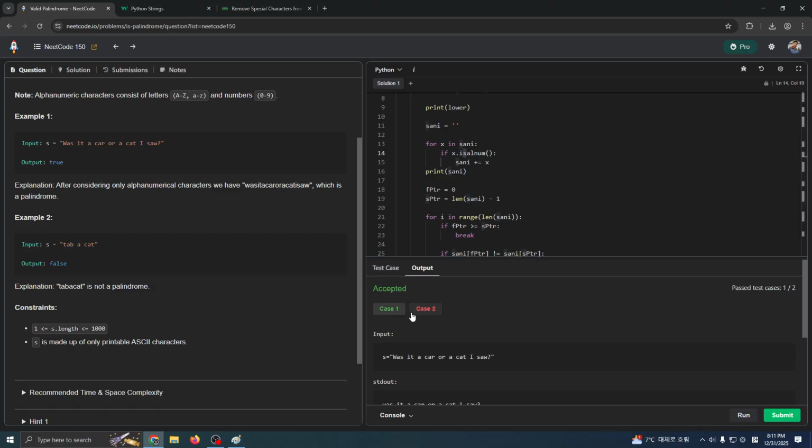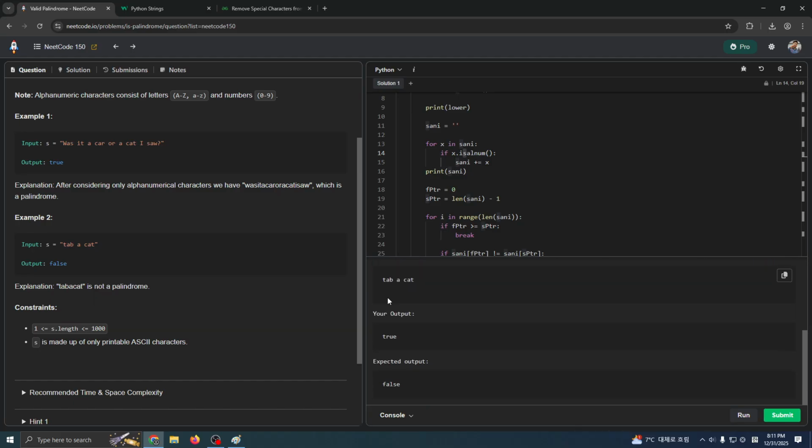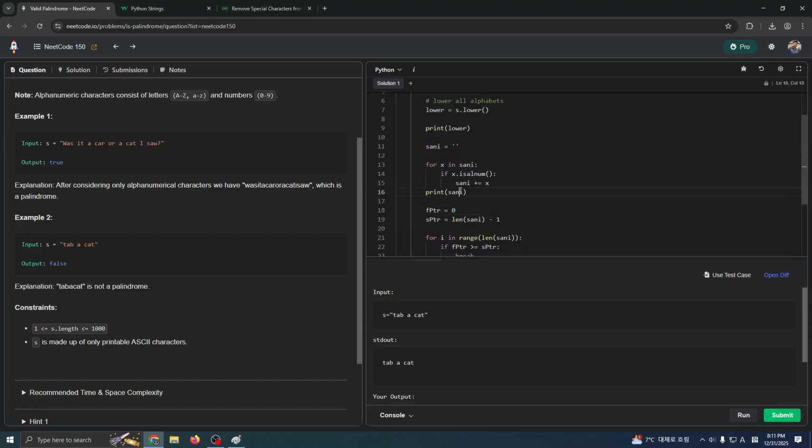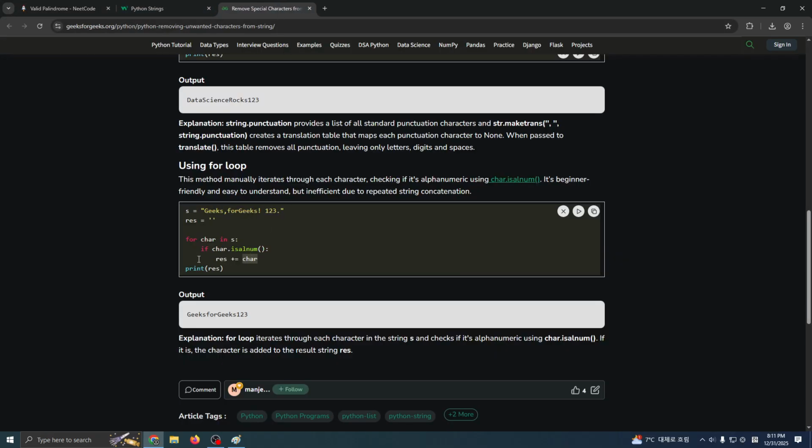Alright, so case 1 done. Case 2, tap is a cat, but sanitized... lower works, but sanitized didn't work. Why?